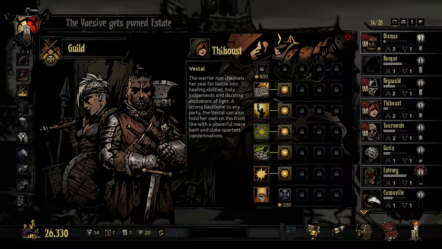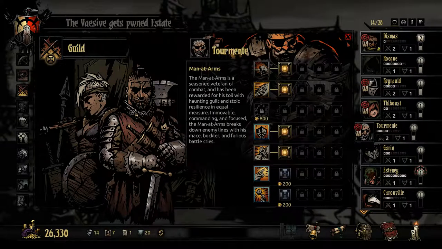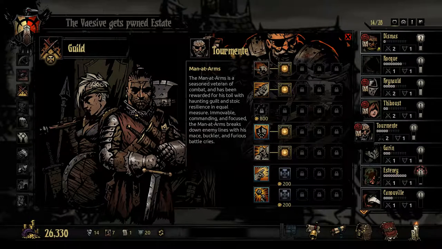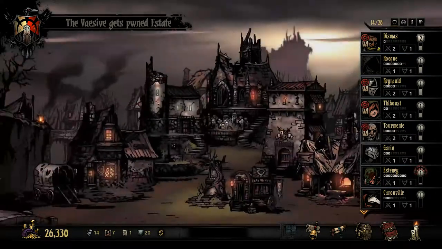Oh, did I just not have it upgraded? Oh well. Okay. Speed and dodge. Accuracy and crit. Need that. Might keep that. Yeah, I think we're set.